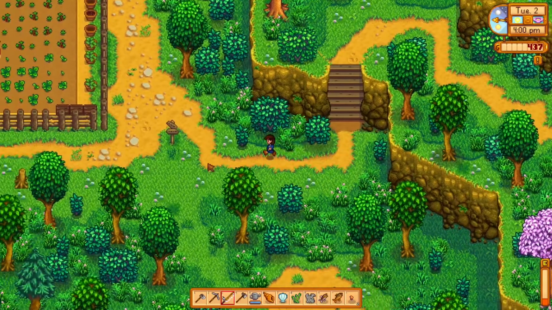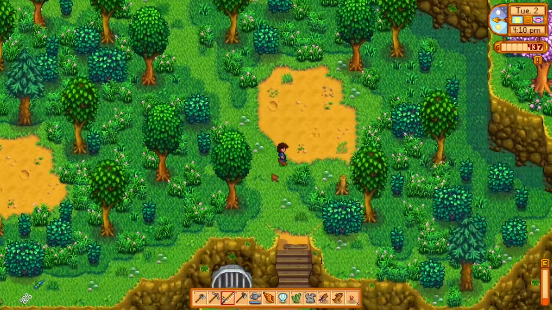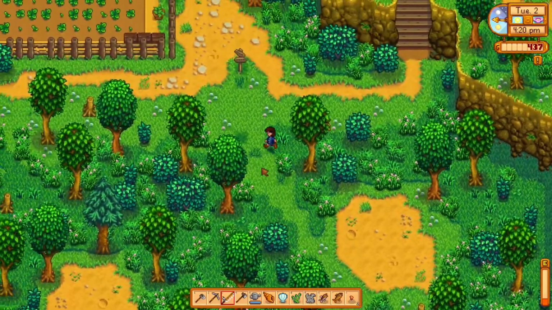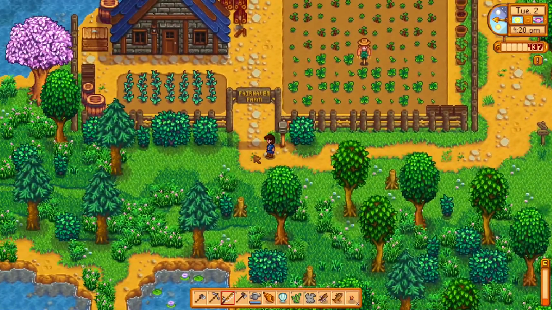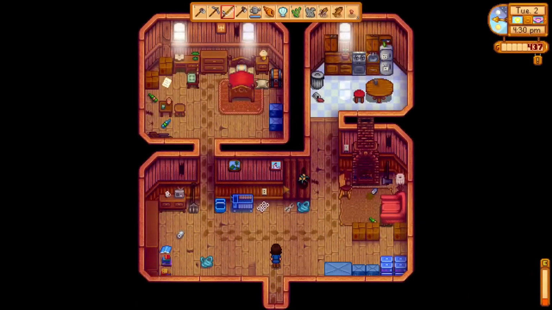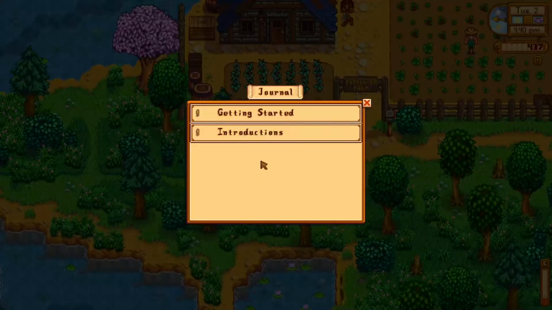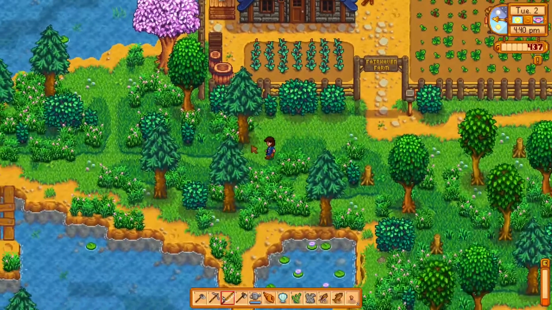Let's see, what else can we do? Can we find spring onions? No, it doesn't look like there are any right now. We'll just say hello to him later on. How many people have we met? Actually, 24. It's actually not bad. We just have, what, like, 49 more to go?